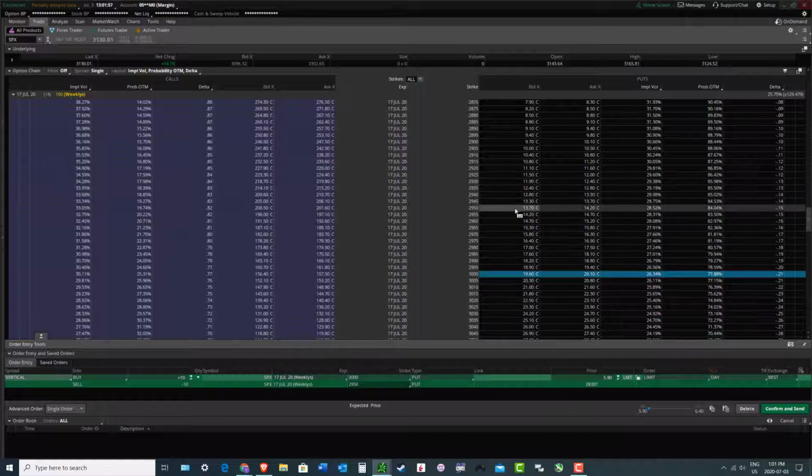So you're selling the option with a higher implied volatility than the option that you're buying. That gives you a more attractive spread, okay? That gives you a lower debit to achieve the spread, to get those two options into a vertical situation like that. So I think that's a pretty smart way to play this.